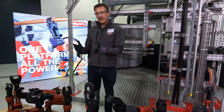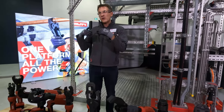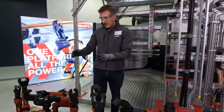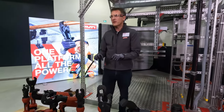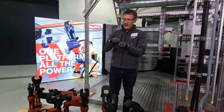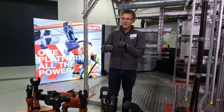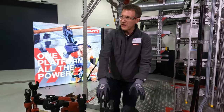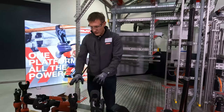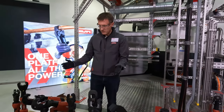As soon as I need to cut something with steel in it — a guy wire or an overhead conductor, so an aluminium conductor steel reinforced — then I need a different blade design. What I'm trying to do with these blades is have a blunter, more robust blade and actually snap the steel. If I were to use the slicing blades on steel, I would start damaging that nice clean cut surface.